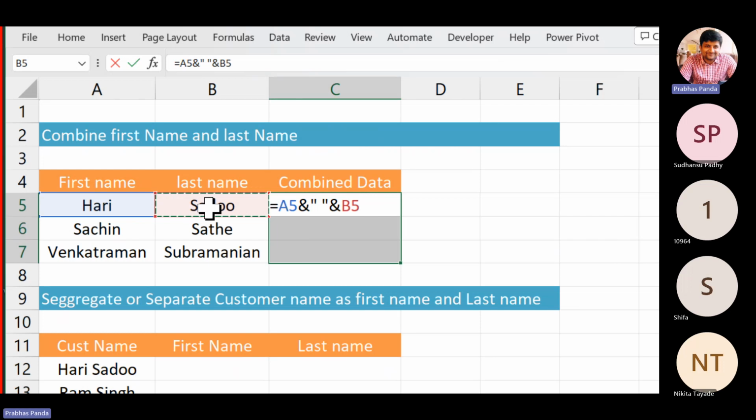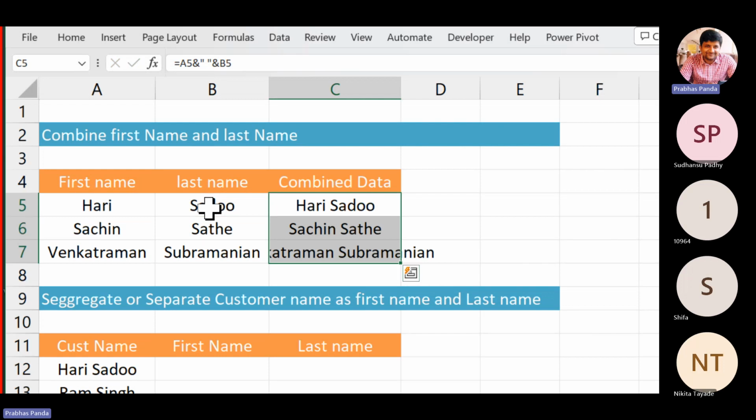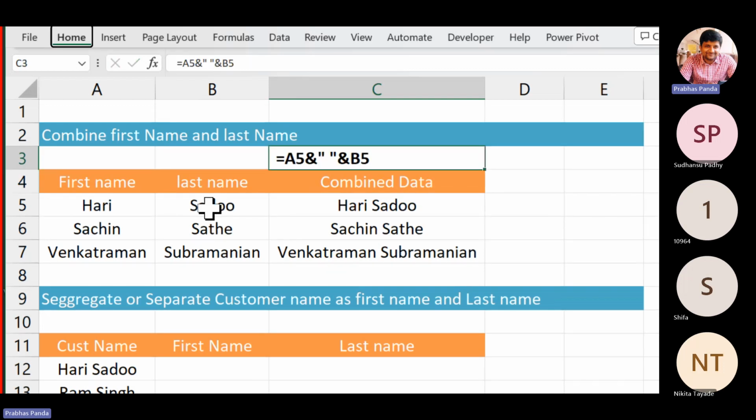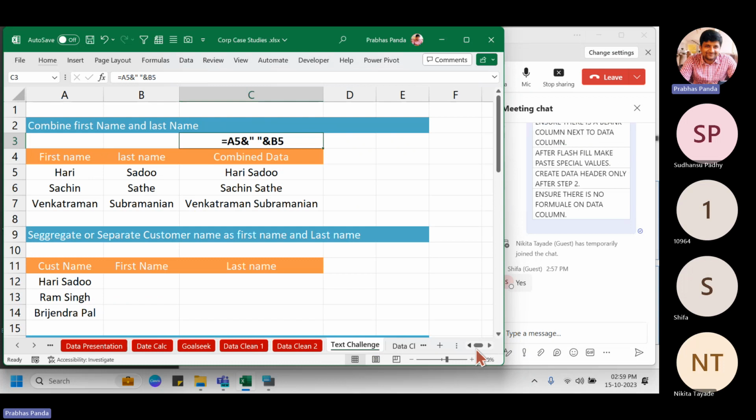The formula is ready only for one cell, we need to apply it for the rest. As we discussed earlier in day one, what are we supposed to do? The formula is ready in one cell, Control Enter. Very good. Control Enter. So when you go for this, your answer is ready. See? This was the best option to combine our data. So give it a try and check, is it working?